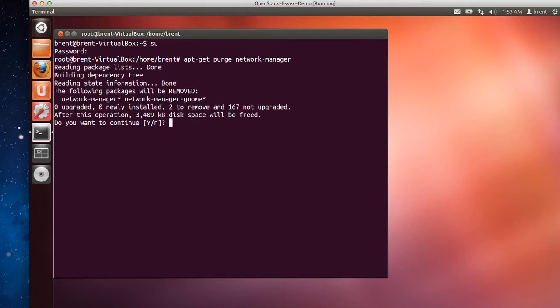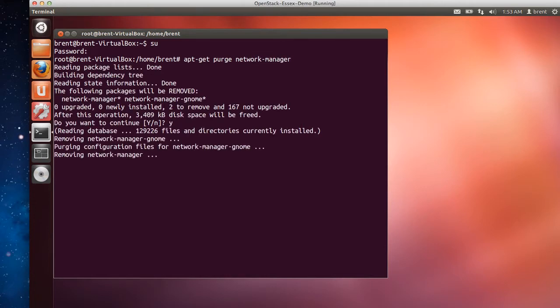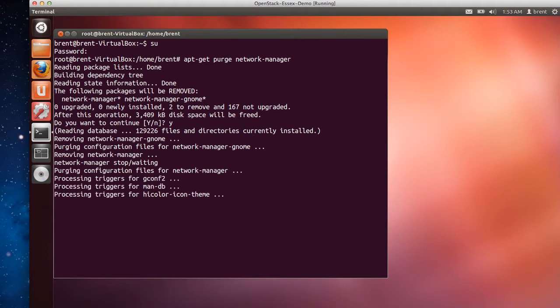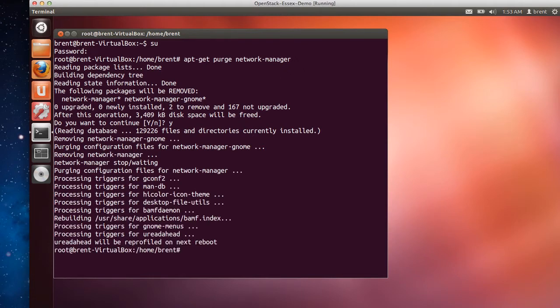First thing I do is always delete the built-in network manager. You could probably do it without doing it, but I kind of recommend doing that. Next thing we need to do is set up the networking components. So let's go ahead and edit our network interface list.